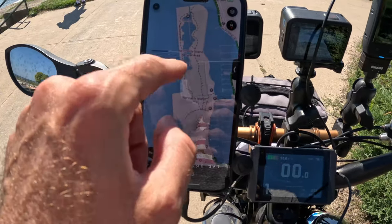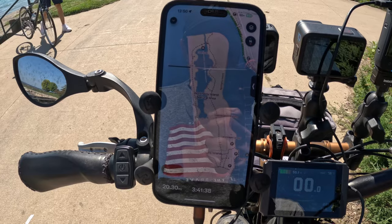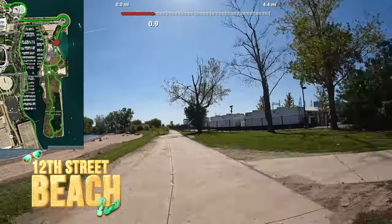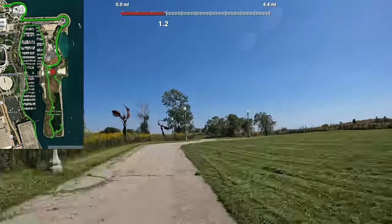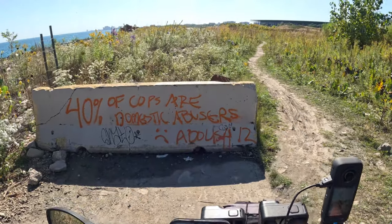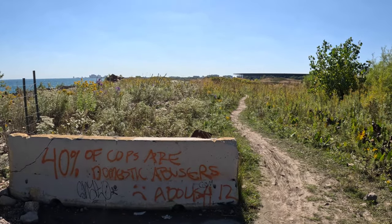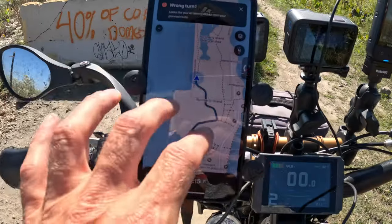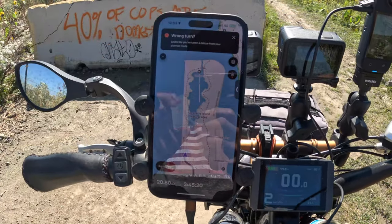So it looks like I did not include the trail around Northerly Island, so we're just gonna go check that out. Unlike the full loop that's shown here, it is definitely not a full loop right now. As you saw back there, there was a trail closed sign. So if you're interested in checking out what this closed section looks like, we did ride it last year on one of our first rides into the Chicago Lakefront Trail area. But at this point, we're gonna backtrack and hop on this trail, and you could get that much further, and we'll be able to see what the other side of this detour looks like.